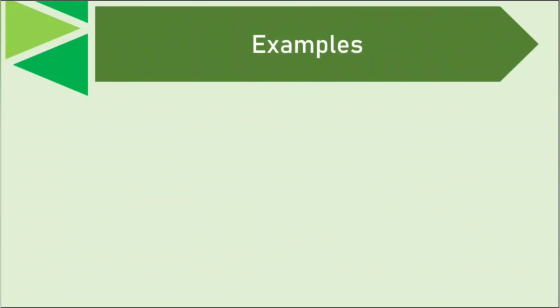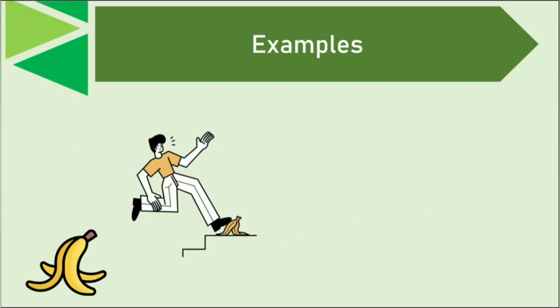Here are a few examples. The first one is that of a banana peel. You must have noticed that whenever you walk or accidentally step on a banana peel, you slip. If you've not faced this in real life, you've definitely seen something similar in cartoons, right? And this is because there is less friction between the peel of banana and the floor, which is why your balance gets disturbed and you fall. We'll understand this a bit more ahead.